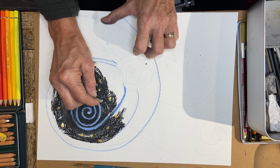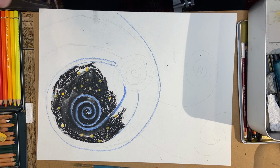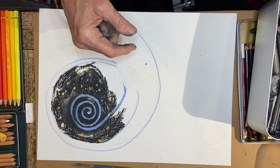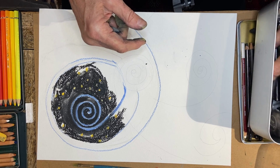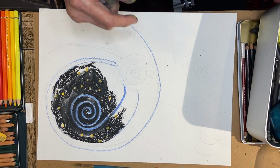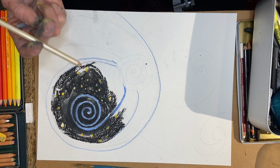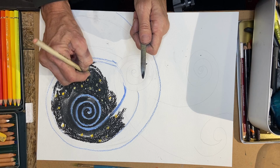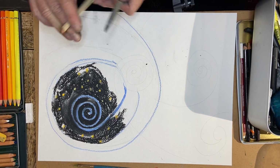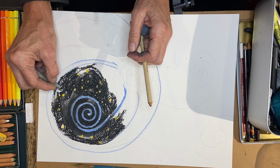And there are tiny little erasers that you can get, and I don't think I have. No, I thought I had the erasers. They look like pencils though, and you can erase the dots out. I thought I had one here that I could use. Oh, here. Okay. So if I want to erase a little dot out, the thing is that you'd have to buy the really tiny ones, but see how that's bringing up a little star shape, or a circle really, not a star shape. But you can go back in and close it back up.